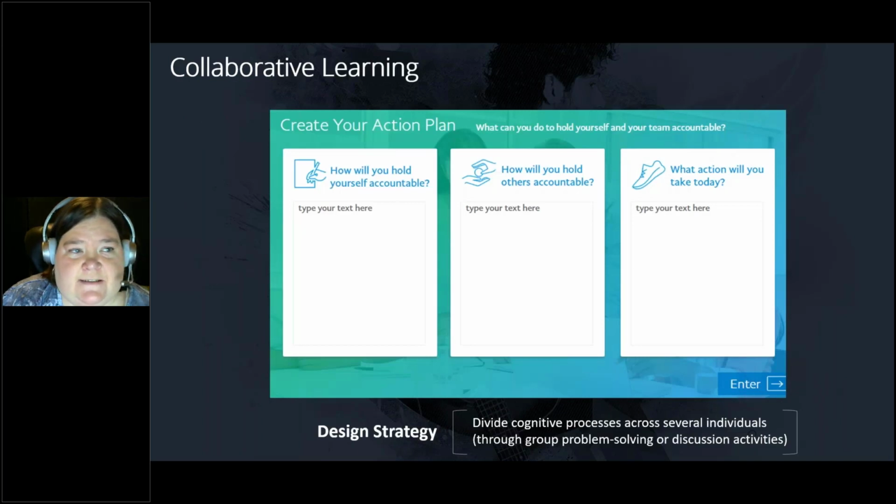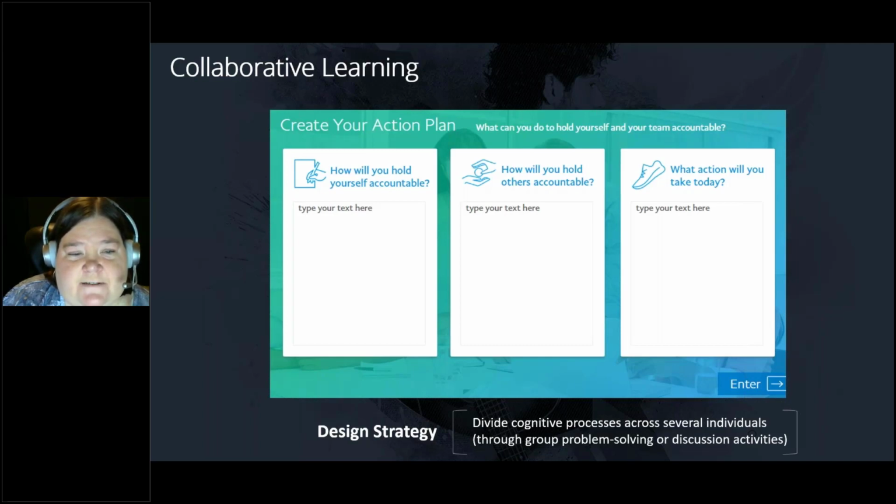Collaborative learning is another tactic that you can also use to reduce cognitive load in an online media experience. And that's through things like action planning, or you could even link to your social media pages or your intranet site that has a discussion thread.